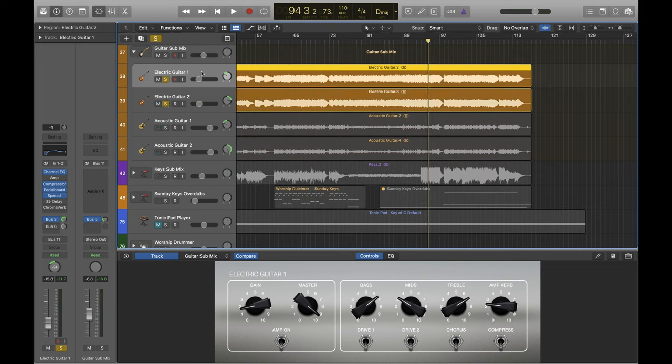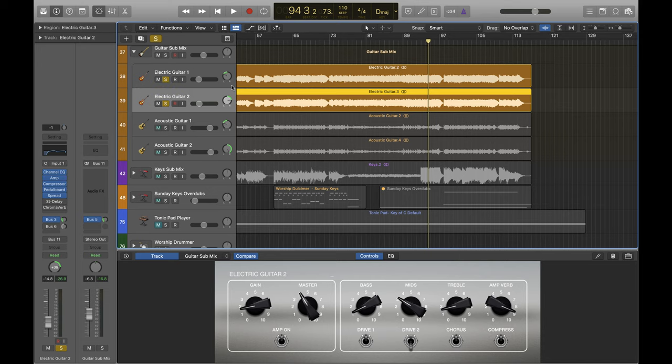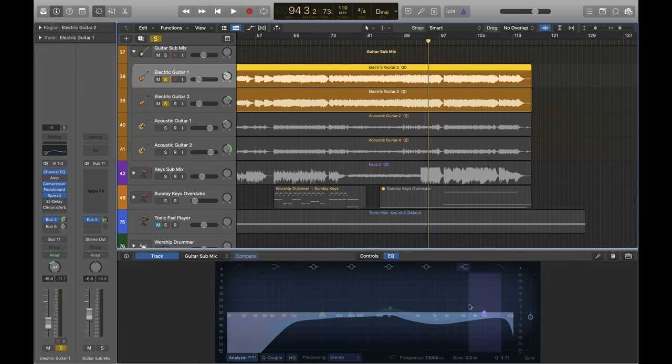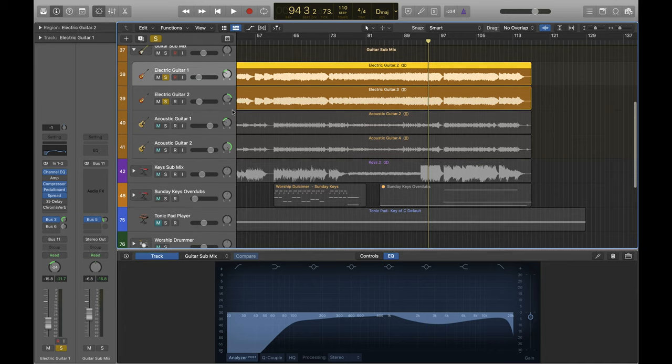Here's the two electric guitars. Now this is interesting because the left signal is sort of the original signal. And when we recorded this, we had amp modeling on the original signal. What I've done is re-amp the right signal through amp modeling that's included in Sunday Mix, and I've also added some chorus and compression, and then I've EQ'd it a little bit differently than the left channel, just to make them sound a little bit distinct. And they're not hard panned, but they do have some panning going on as well.